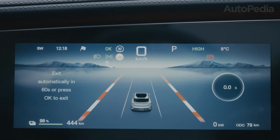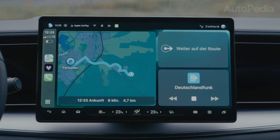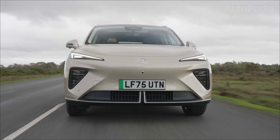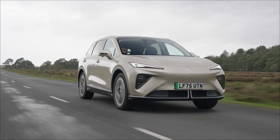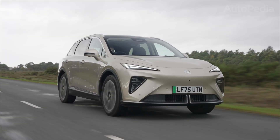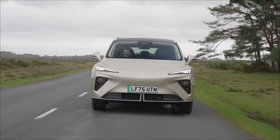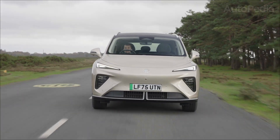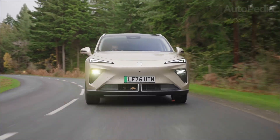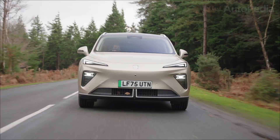On the safety and driver assistance front, both cars are very much 2025 EVs with a long list of acronyms. The MGS6 EV has already achieved a five-star Euro NCAP rating, with official scores of 92% for adult protection and 84% for vulnerable road users. It comes with seven airbags and the MG Pilot suite of ADAS — active emergency braking, multiple lane-keeping assists, blind spot monitoring, intelligent speed assistance, and a driver monitoring system. A neat touch is MG Pilot Custom, which lets you store your favorite ADAS settings so the car behaves the way you like every time you set off.